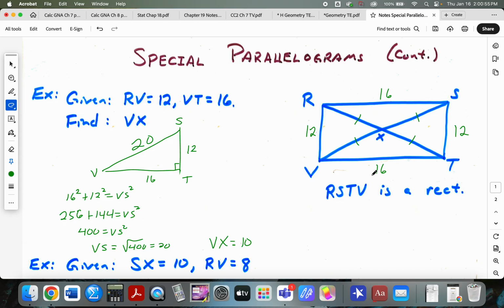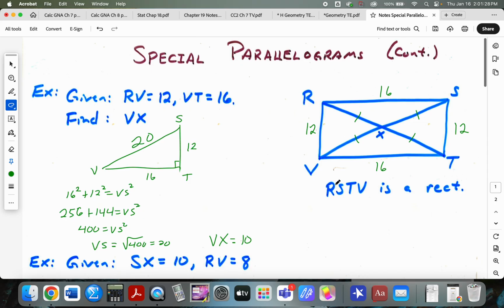Just a word of warning on this. If you call this X or something, it's okay, but if you miss it and you called it X, and let's say you put 20 in the answer blank, I have to think that you think VX is 20, and it's all wrong. So to help you get partial credit, call it by name. Don't make up some variable for it, okay? That's just good for you.